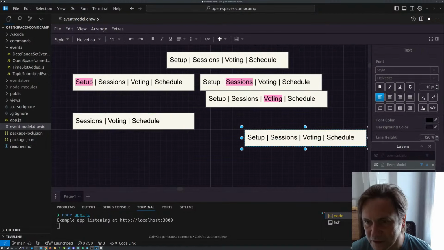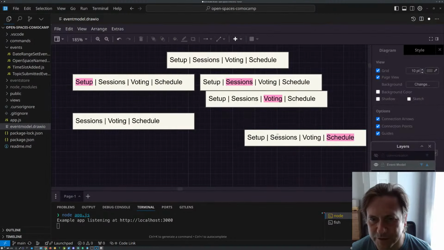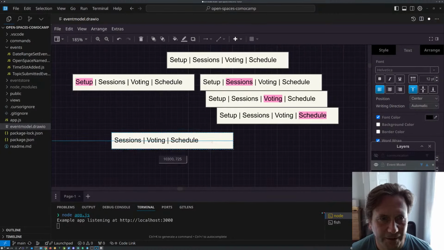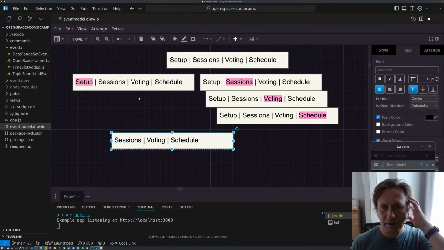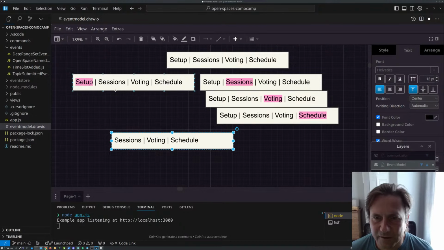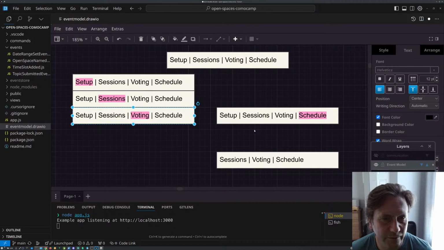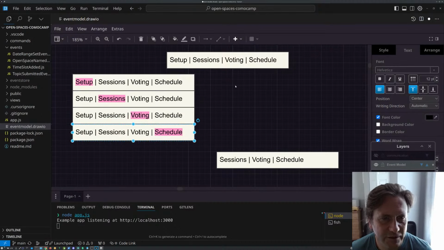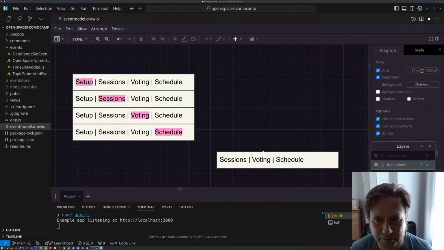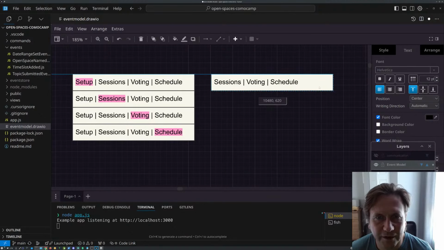Here we're going to have the schedule highlighted when we're on the schedule page. Okay, so the navigation's kind of by example. We'll be easily able to see all of these. And yeah, that is that. So we can see as we go through each area, we are going through each one of these. Should be good enough for now. And remove this one. And now here we can do the same for the areas that we see.